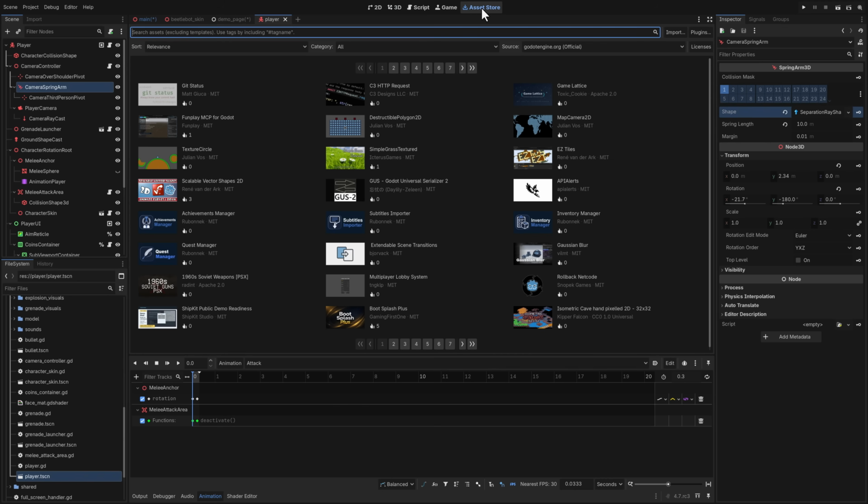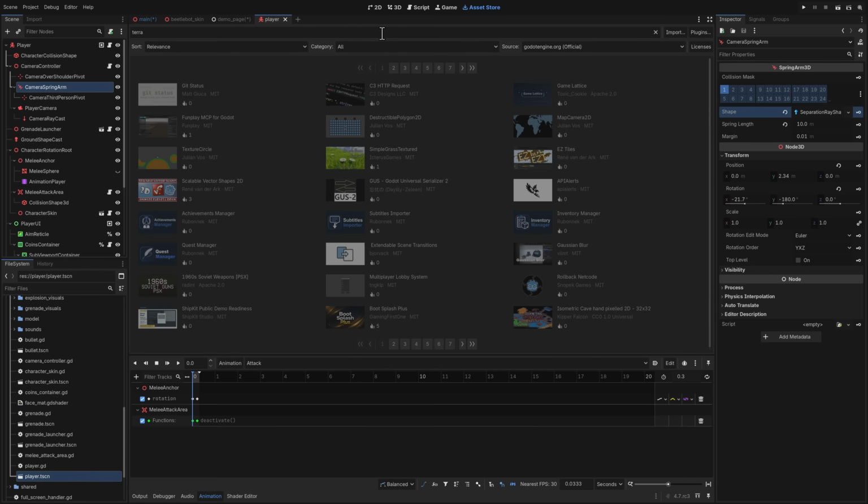Asset Store. So the Asset Store is launching with Godot 4.7. All new interface to the Asset Store. There is an official Asset Store. Now, you're going to find a lot of things haven't necessarily been ported over yet. You will have to bring those in manually. So the old asset library is gone. It has been replaced by the asset store. You do have, of course, searching and so on here.